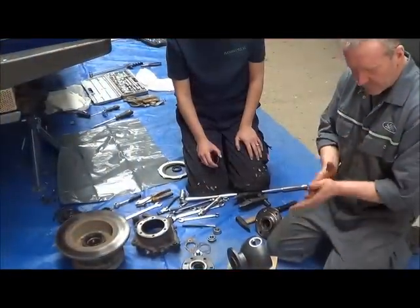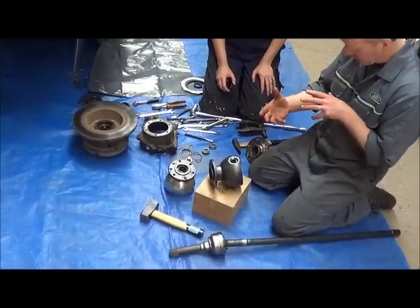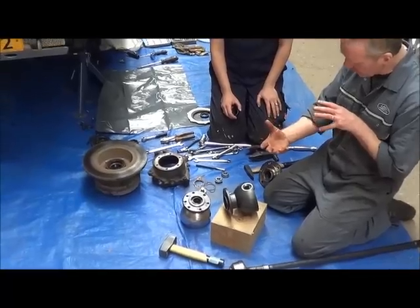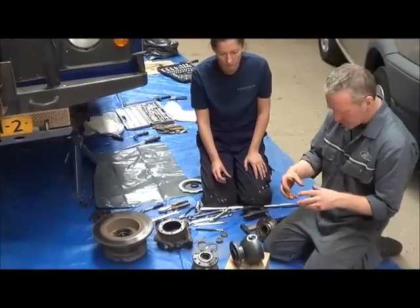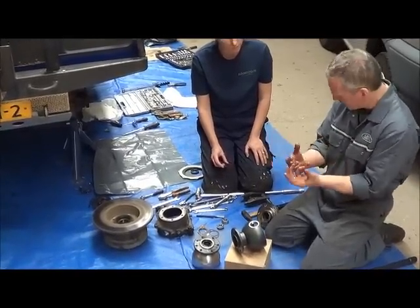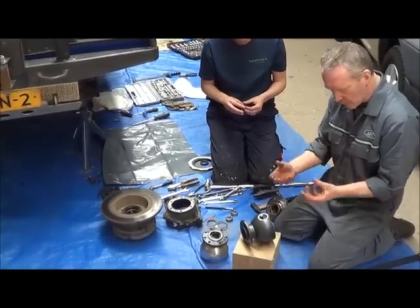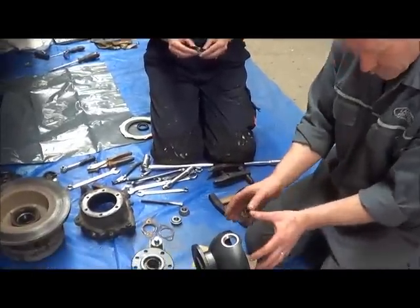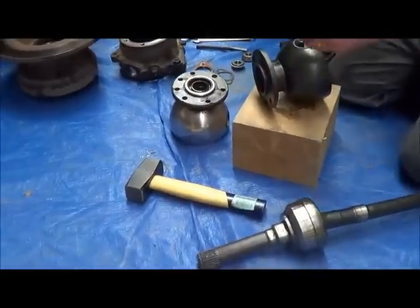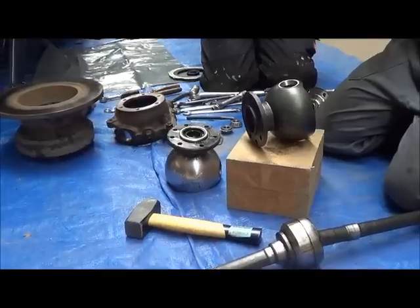Now, when the constant velocity joint came out, 1970, on the first Range Rovers, the constant velocity joints were lubricated with grease. You'll see it later on, but it's a grey, thick grease. And what you then have is your swivel housing filled with grease for the constant velocity joint. And on this side of the axle, you have a liquid oil. So you don't want transference of the oil and the grease.